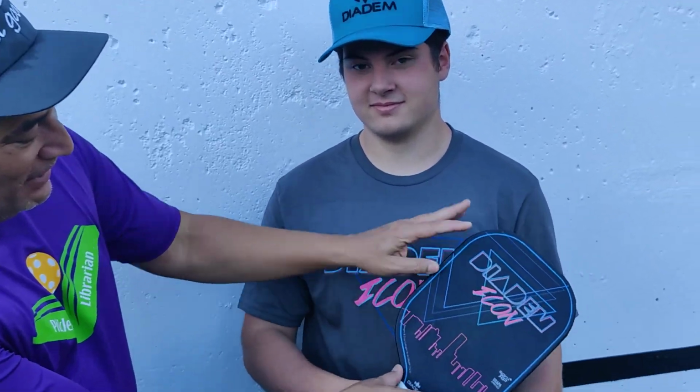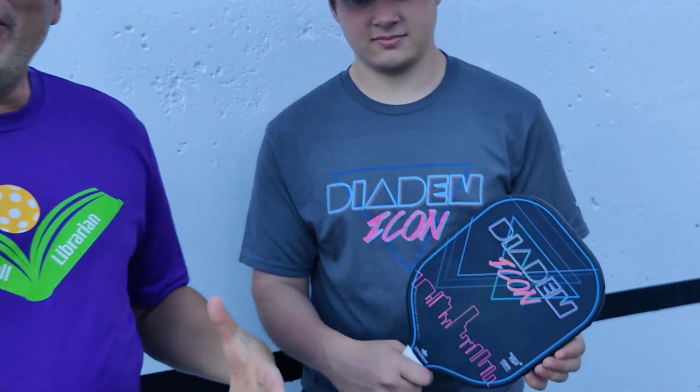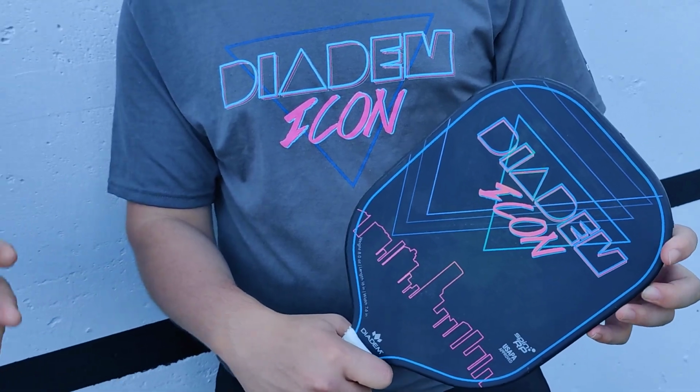Hey folks, I love these colors right here. That Diadem Icon. It's a newer company that's out there for pickleball. And by the way, they have their Warrior paddle coming out anytime in the next couple weeks. But man, look at the colors. They're based in Fort Lauderdale and they got the Miami thing going.